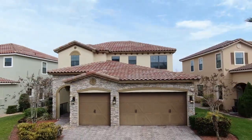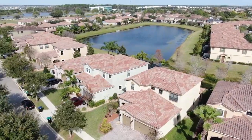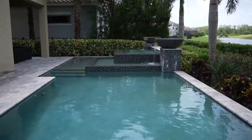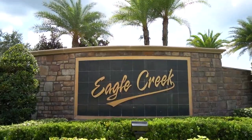And talk about the size of the lots themselves, because it's important to note that in the Lake Nona area, as well as some other parts of Orlando, the developers are really packing the homes in. And I've noticed that they seem just a bit more spacious in this neighborhood. We have a 40-foot wide home, and then we also have a 50-foot wide home, and then obviously that reflects onto the home sites as well. So with every home and home site, no matter which home you choose, you're going to be able to fit a pool in the backyard. We have longer driveways, so you're going to have a little bit more flexibility in your lifestyle in Eagle Creek.